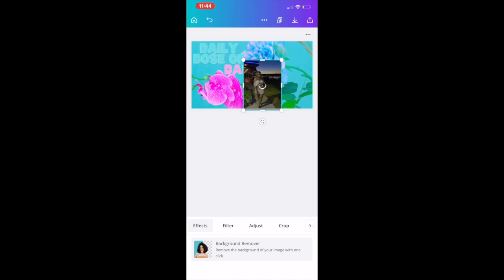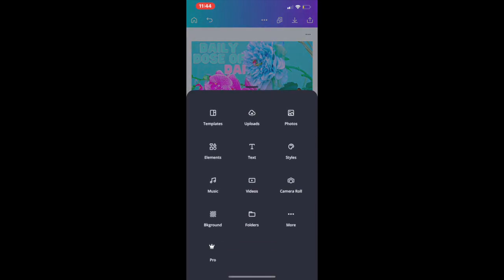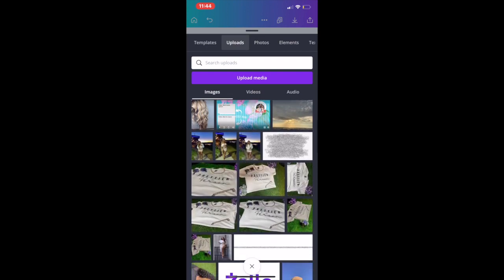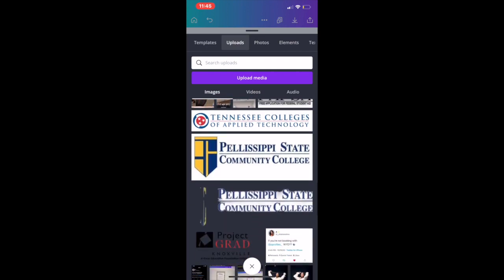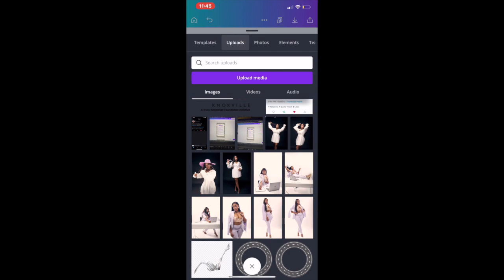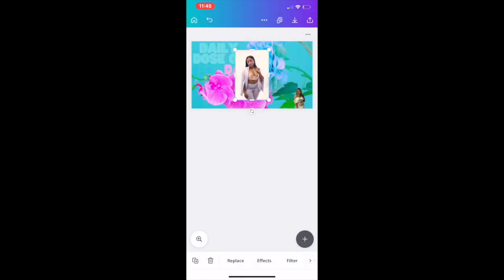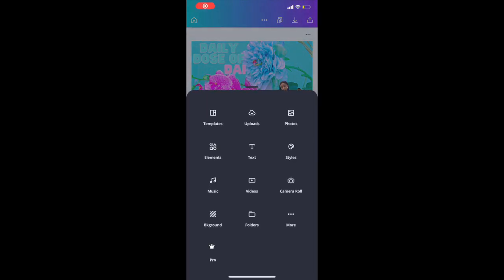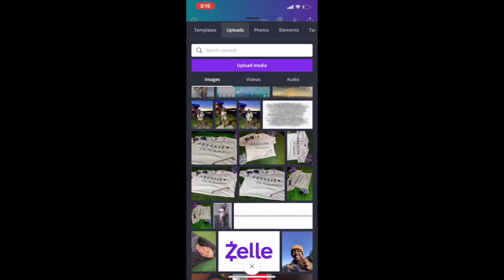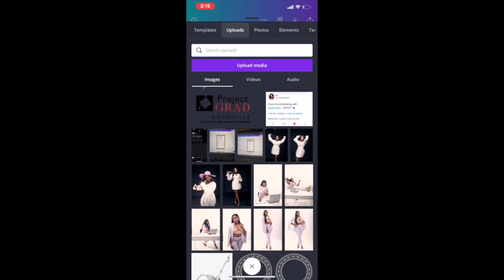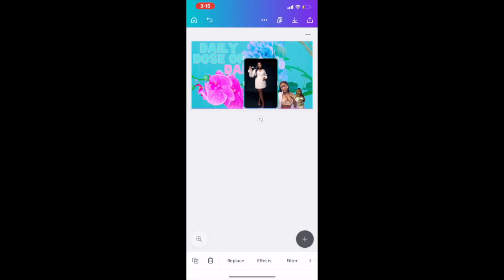I want to let you all know that to do a lot of the things that I'm doing, you do have to have Canva Pro, but I absolutely believe that it's worth it. It's $12.99 a month. But even if you don't want to use Pro, there's ways for you to create your own intro using the same steps. But when you're searching things, filter it to only provide the free options for you. That is right. You can still do majority of the things that I am doing for free. I'm going to also leave some of the apps that you can use that may not be used on regular Canva, such as ways to erase the background and things of that nature.